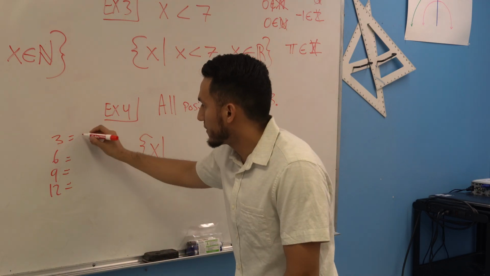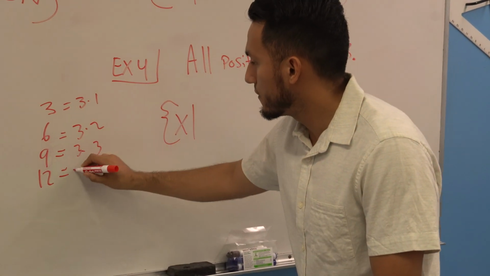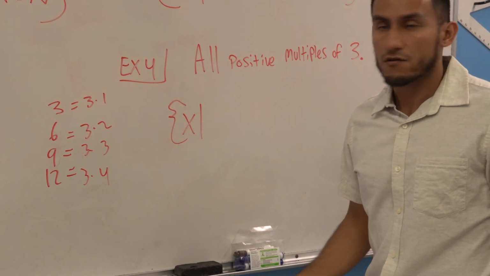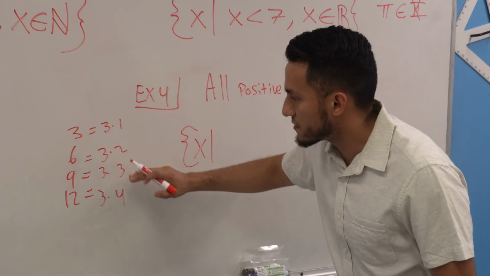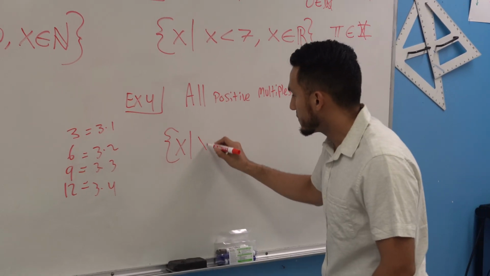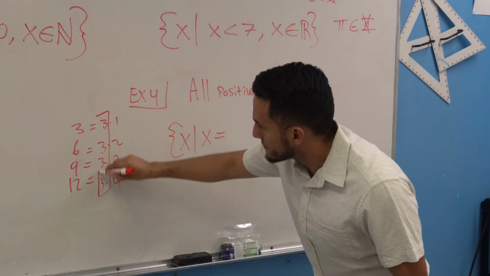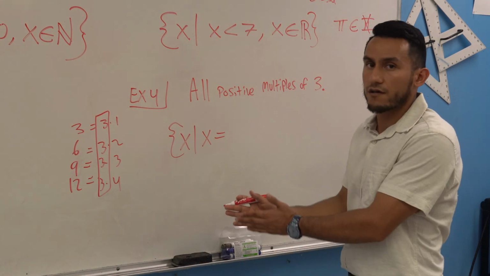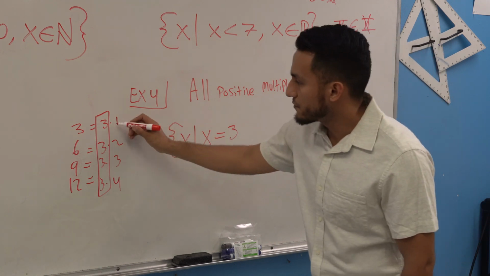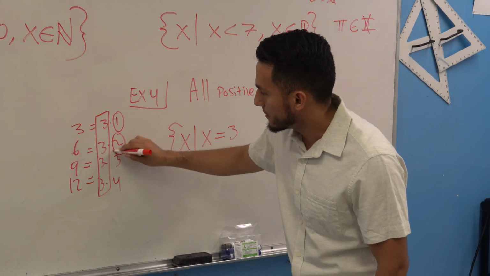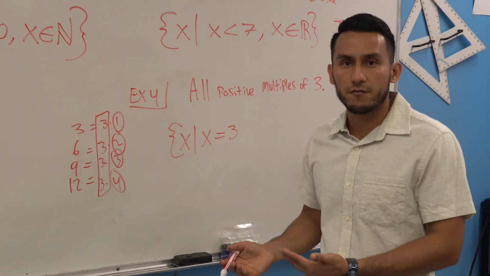So how do we get 3? Well, 3 times 1. How do we get 6? 3 times 2. 3 times 3. 3 times 4. So this is the equation that we're going to end up filling in here. But of course, we can't specify which equation we want to use, we're going to use a general equation. X is going to equal to, if you notice here, all these 3's stay constant in every equation. Therefore, an equation has to have a 3. And if you look at the numbers that they're being multiplied with, they're changing, right? These are changing.